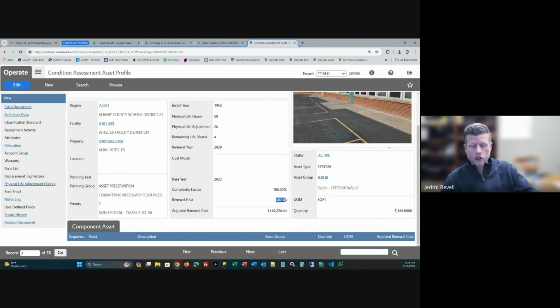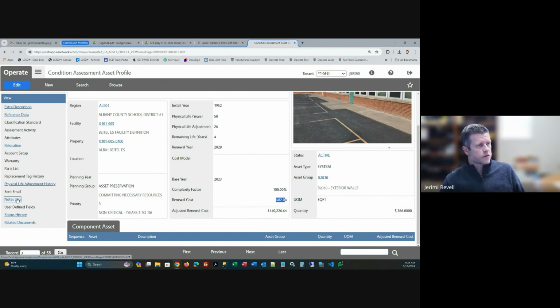This does not include any inflation, because in the reports I'm going to give the user the ability to self-define their own inflation. So if they have 5 years, they may want to do 3% in the first 3 and 5% on the last 2. The user will be able to define that, and the report will recalculate those totals so it's forward-looking.